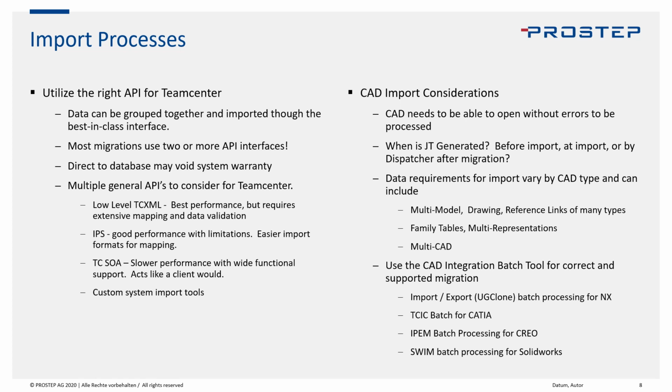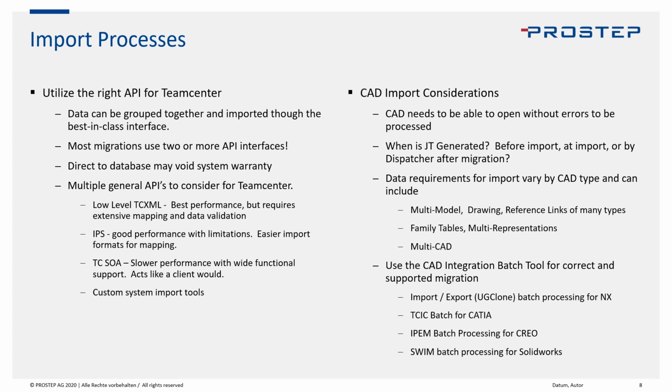In general, when we're pushing data into Teamcenter, we try and group that data together in kind of logical pools that we can then batch through different interfaces and APIs, right? And so maybe we're creating item revisions first with changes and BOM after that, or then data sets and things like that. And then continue on, different objects and relations depending on what the requirements are for the migration. In a lot of cases, that would then use 2 or more of these different APIs as part of the migration.